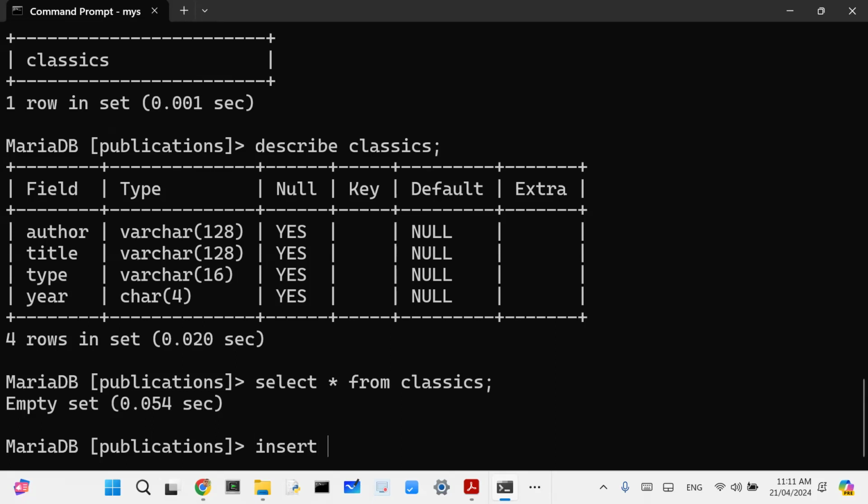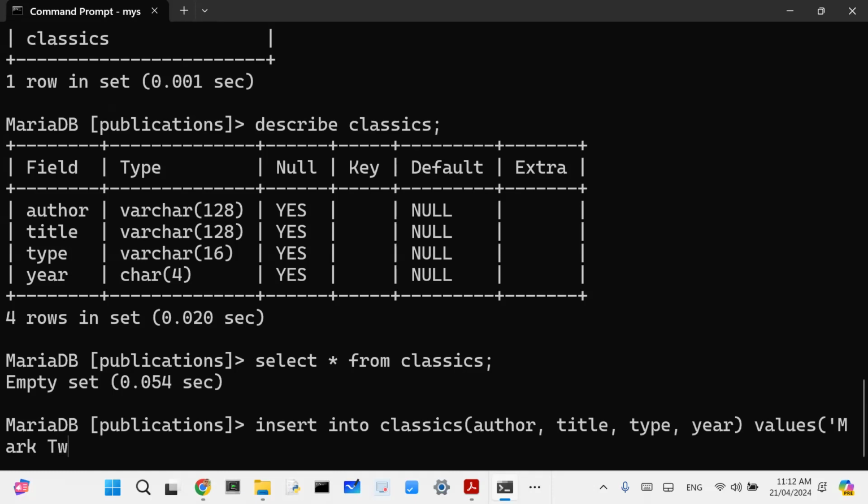So we can say insert into classics. And then you can have what information you are going to enter: author, title, type, and year. Let's provide the values.